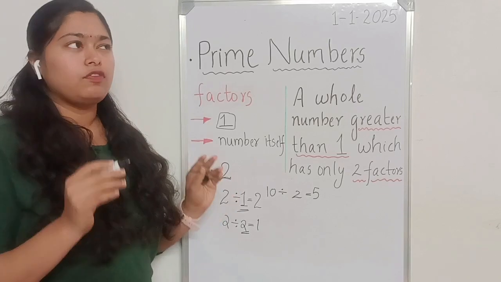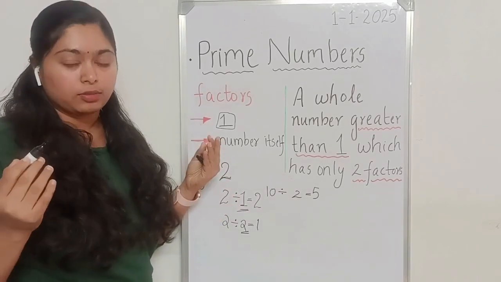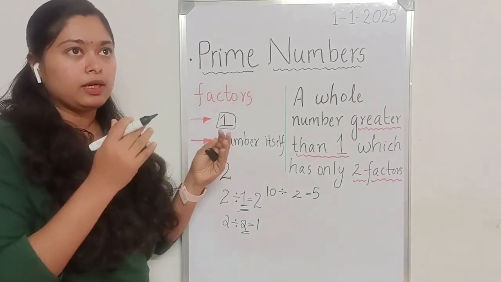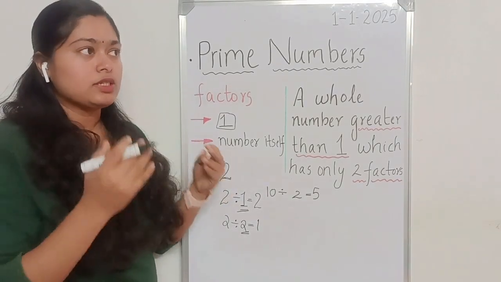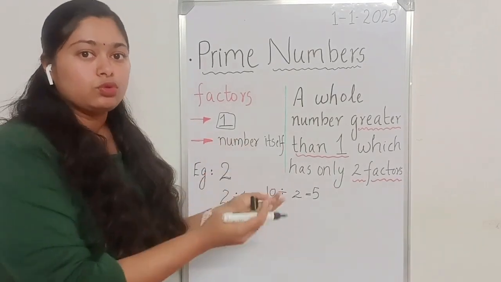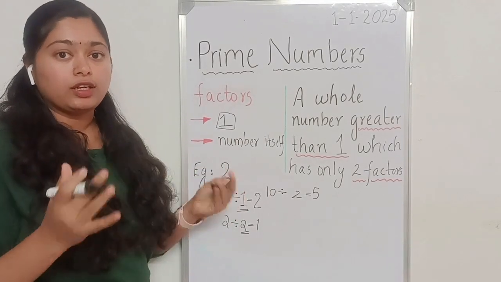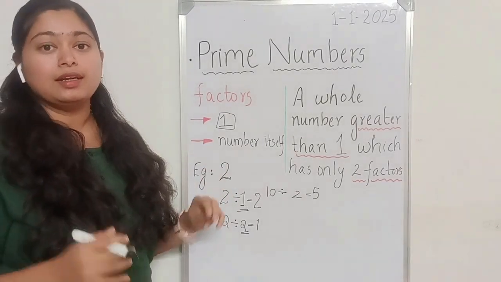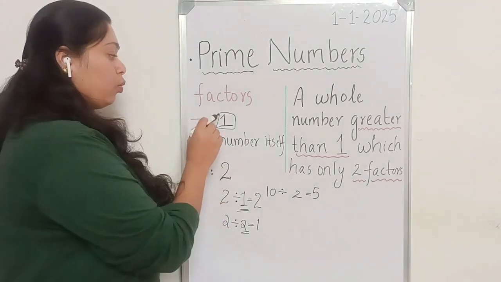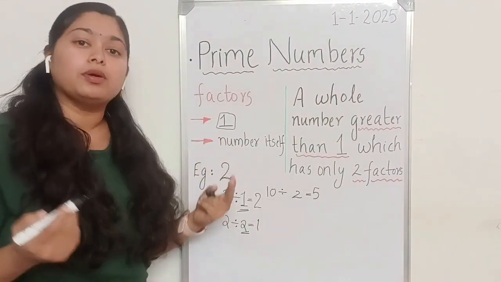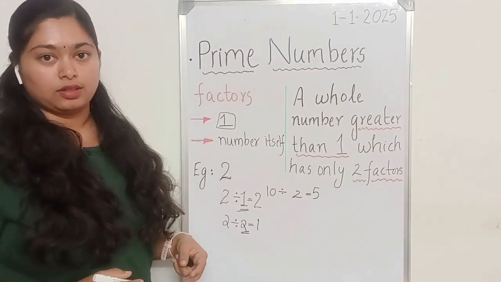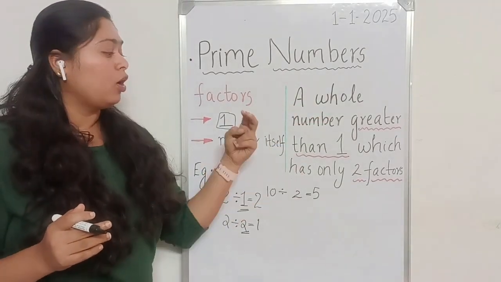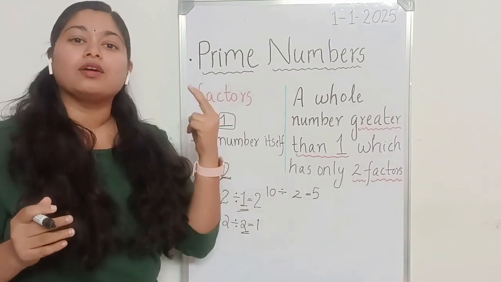Other than that, if you just go through the entire multiplication table, you won't see any number multiplied by any number equal to 2. You just have 1 times 2 is 2. Right? Do you get 2 anywhere else? No. Which means 2 is such a number that it has only two factors. One is 1 and the second one is the number itself, that is 2 itself. Okay? So, prime numbers means a whole number greater than 1 which has only two factors.